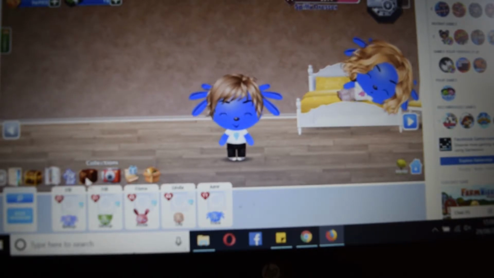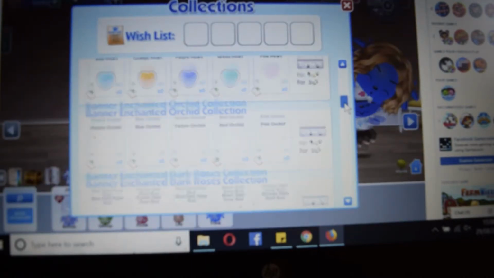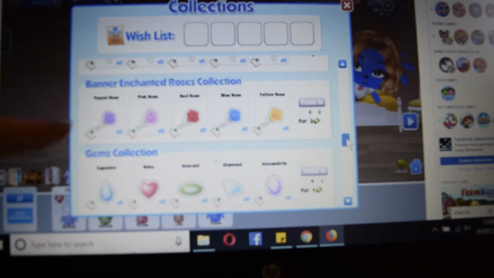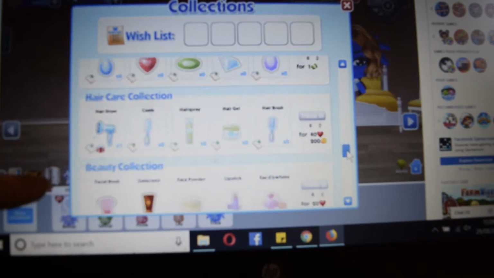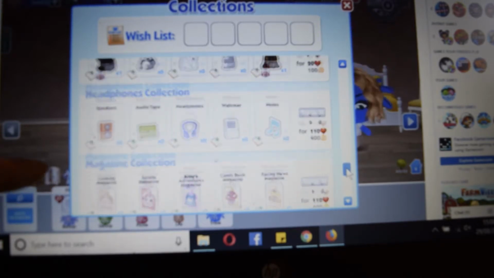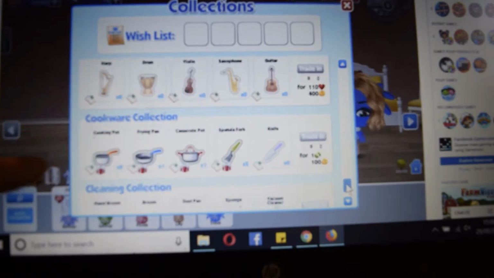We can go into the collections box. Now this is the locked box, and if I scroll down, some of these things you need specific things to get them. So we can see that I've given her a teddy bear to cuddle, so she's got a few teddy bears and she's got a few pots.